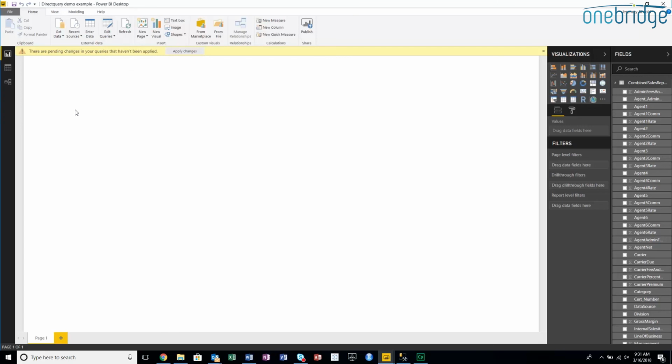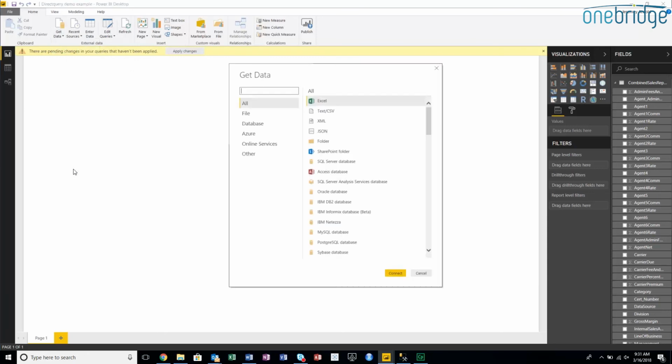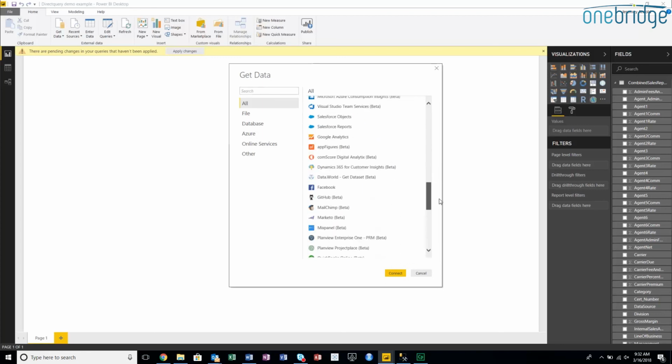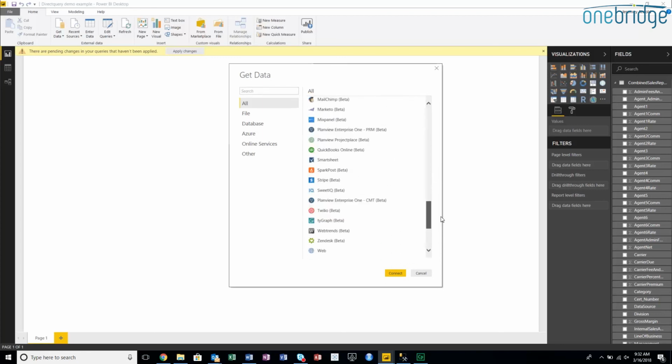So that's pretty much the introduction to getting your data sources, right? You're always going to start with this Get Data tab, and you're going to look and find what your data source is, whether that's an Excel file, a text file, SharePoint folders. I mean, this whole list, it's pretty darn long at this point. And the cool thing is, and in here I have some betas turned on, the ones that are in beta tend to work pretty well. And even those that are well established, they continue to improve upon them.